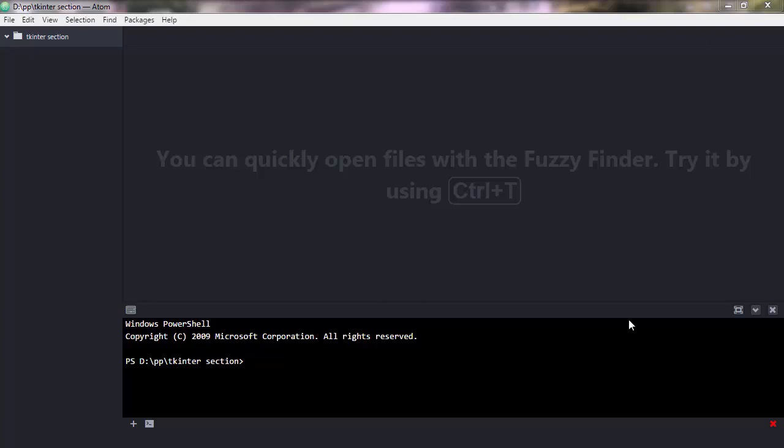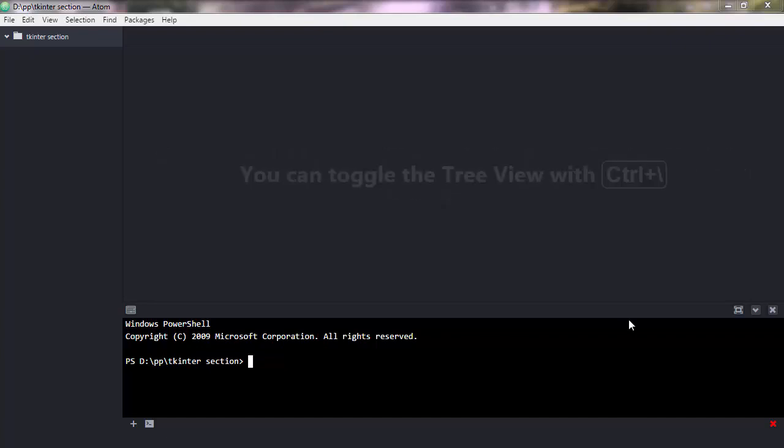In this section you're going to learn how to build graphical user interfaces with Python. Specifically, we're going to use the Tkinter library for that. So in this section you're not going to build any real world program. I'll introduce you to the Tkinter library and build a graphical user interface, a small program that can get you started with Tkinter.